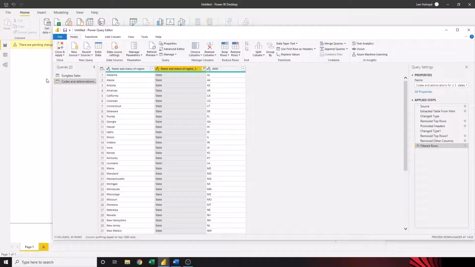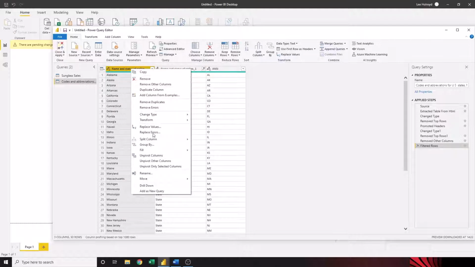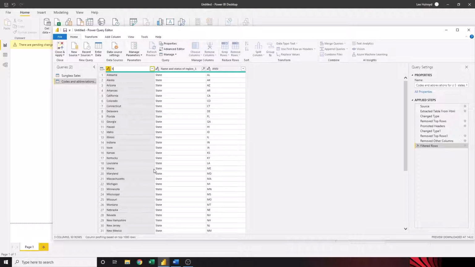So with the extra values that we've removed already, you now have a list of the 50 states and their official 2-letter abbreviations. You can rename the values, which we'll do to make sure it's in line with the worksheet. The first one here, we're going to right click, go on to rename, which is here. And we're going to call this state name. Try and call them the same as me, just so you don't get confused later on.